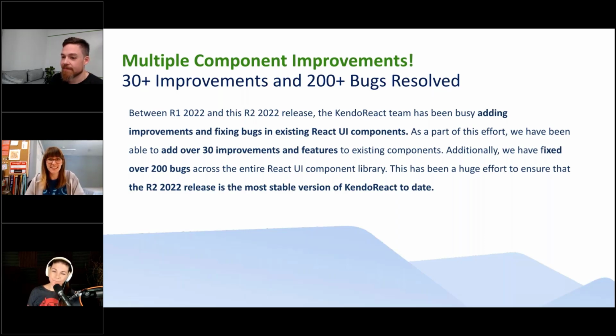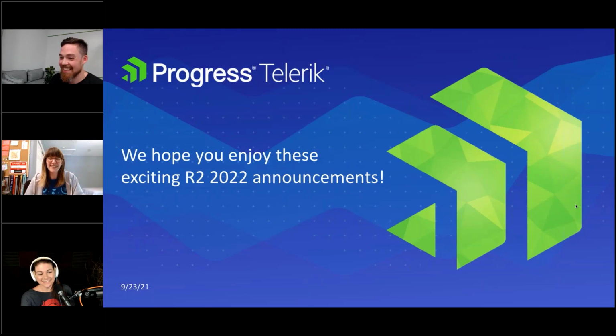If you do want to dig into this, we do have a complete changelog that's available, and you can see each and every little bit that we've updated. But on the whole, just take it to mean that KendoReact is smoother than ever, it is more performant than ever, and if you find a bug that we missed, send it to us and we will happily make it our 201st. But that is it from me on the React side.